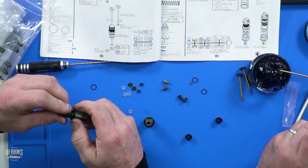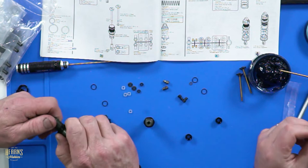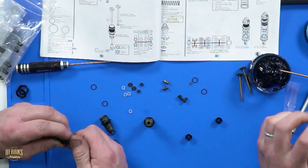There's only four shocks, we only need four collars. Because we had six, you don't need those ones. All right, don't need to go on about it. I'll put the little O-ring on here. Yes, little one on the bottom.